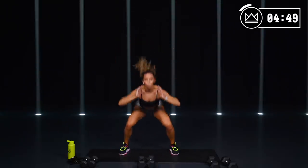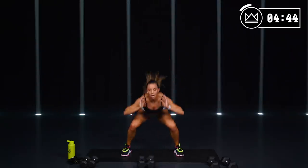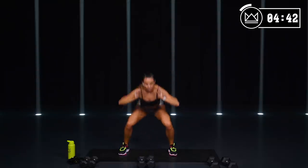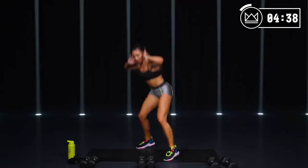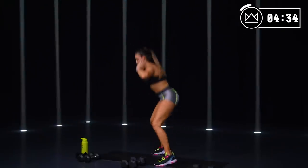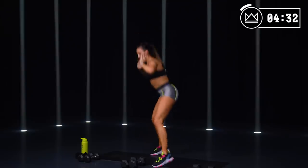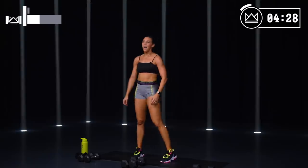Beautiful. That's it. 15. Eight, seven, two, one, good. Shoulder press, we're back to you.